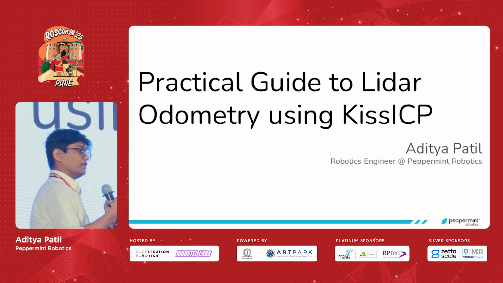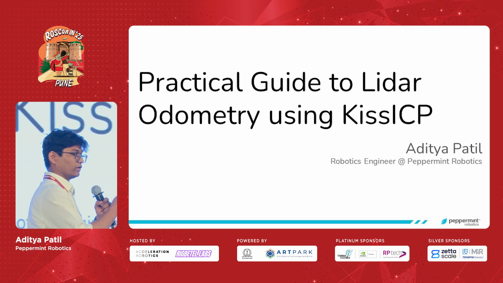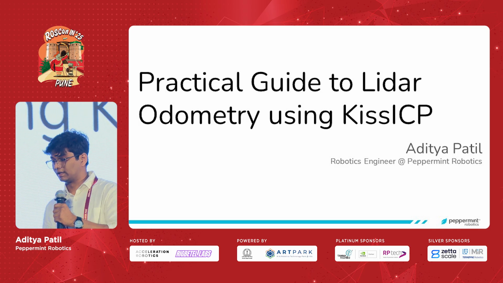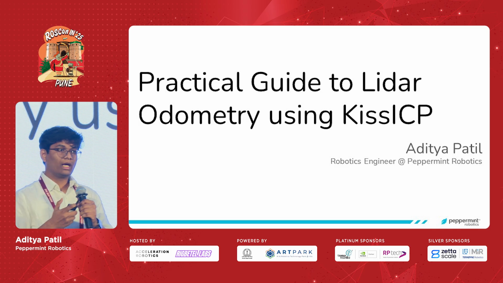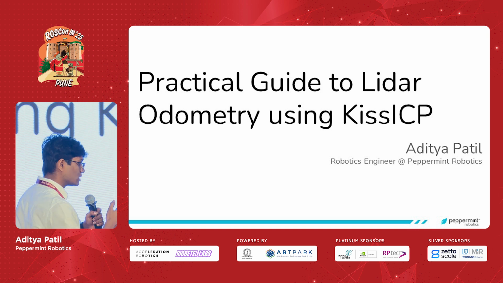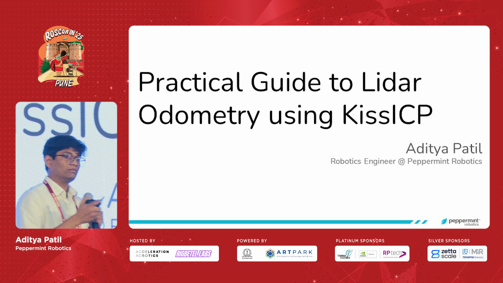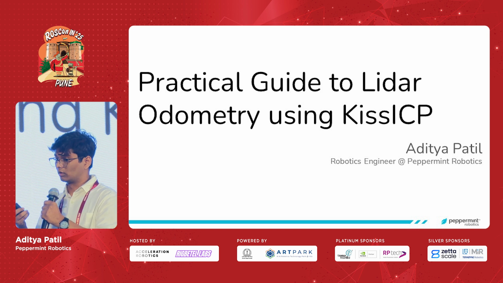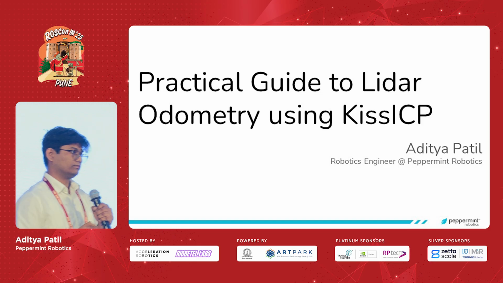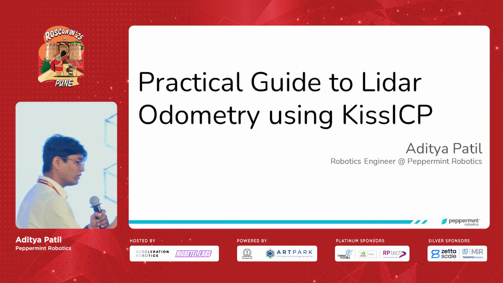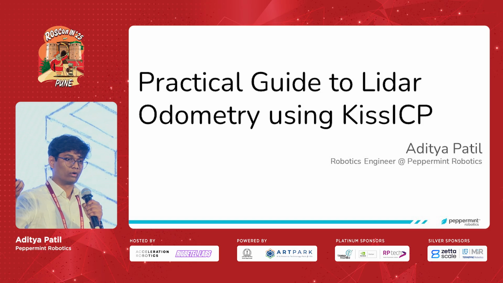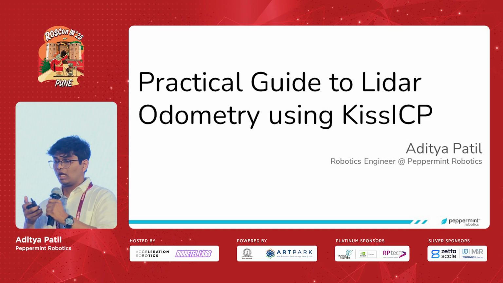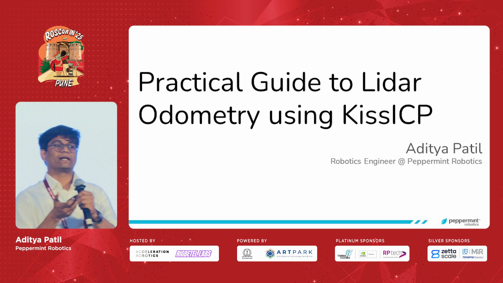We have talked about agentic AIs, we have talked about physical AI, manipulators, but let's step back a little bit and talk about a very crucial and important system in mobile robotics, in mobile robots, which is Lidar odometry. So first, before we get directly to Lidar odometry, let's brush up ourselves and try to understand what exactly odometry is.